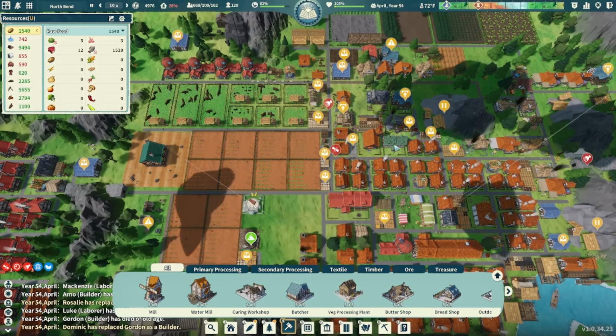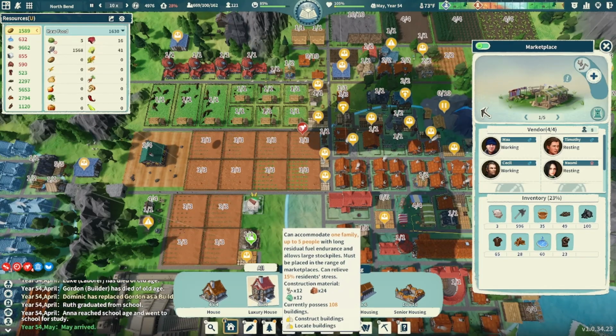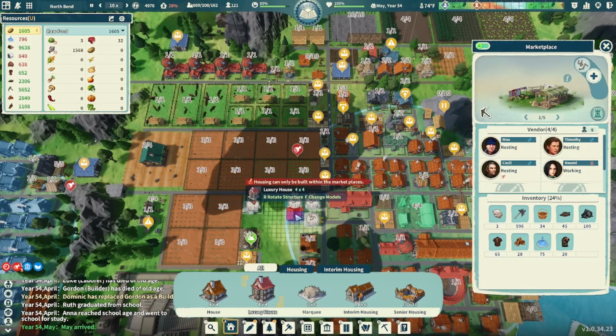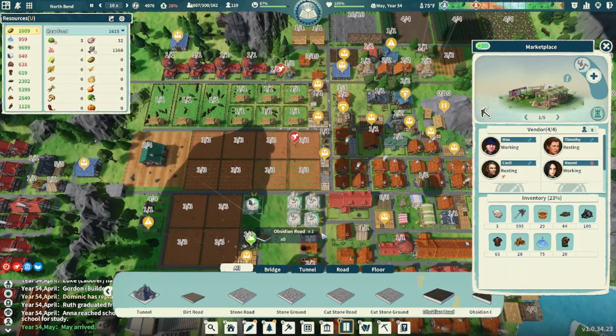We'll be able to create that, but look at this. If we click on this, we have a couple more spaces for some more housing. I do want to get in a couple more luxury houses over in here. That's what we're going to use up this space. Not exactly what I wanted to do over here, but I think it'll work just fine. Of course, we'll grab our obsidian road, tie it all in.